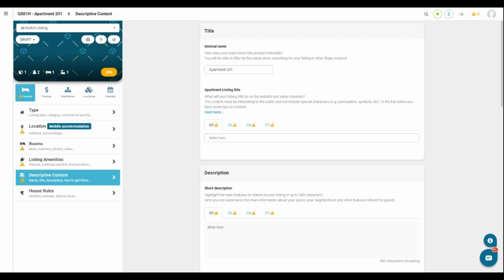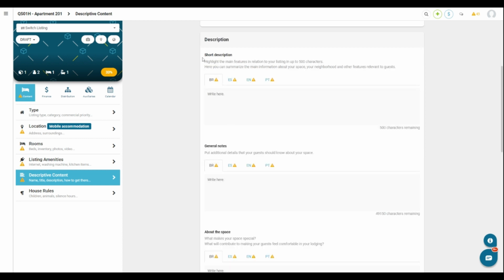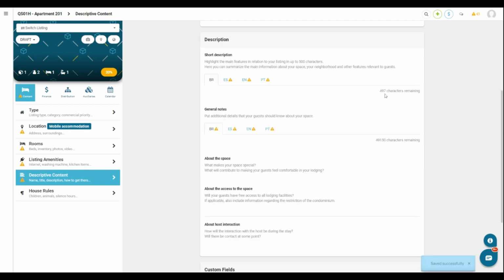So you must put something eye-catching, such as listing close to the beach, perfect for families, vacation listing, and things like that. Down below, in the short description, you must write with more details why the listing is a good option. You must describe how the listing is and get the reservation. It is important to mention that when you start writing, the Save button appears. So remember to save the changes in the section before you go ahead.